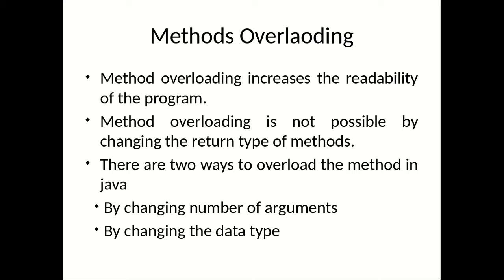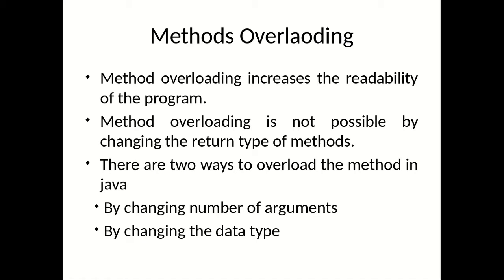The next option is by changing the data type. Suppose you have a function name with the integer data type, you can use the same function name with another data type other than integer. So these are the two options. Please note, method overloading is not possible by changing the return type of the method. By changing only the return type, it is not possible.